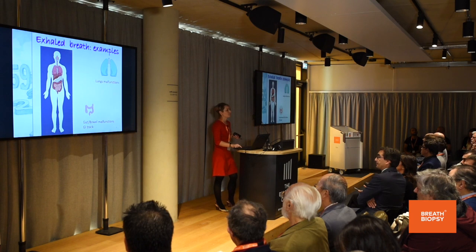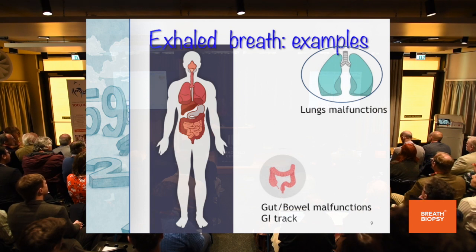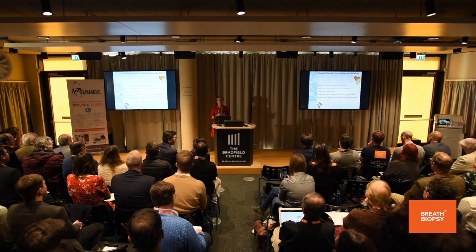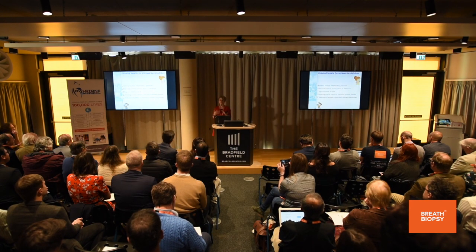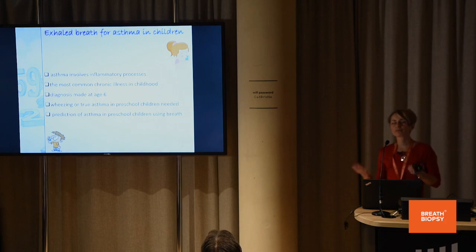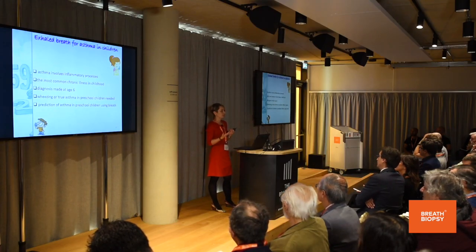Okay, so let's go to some examples. I told you that I will show you some results on the lung malfunction, and we did a study in asthma in children. Asthma is a pretty interesting disease to study with exhaled breath because of the inflammation. It's the most common illness in childhood, and the problem with asthma is that the real diagnosis can be done at age 6.